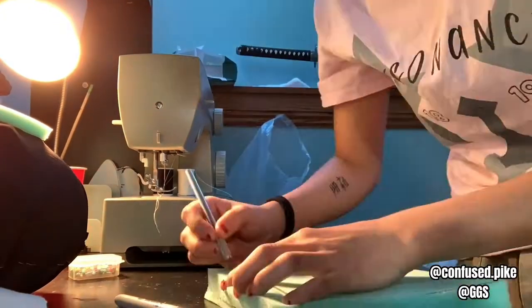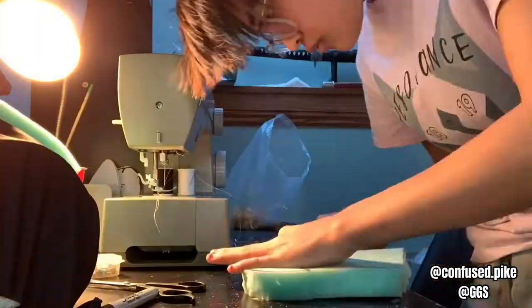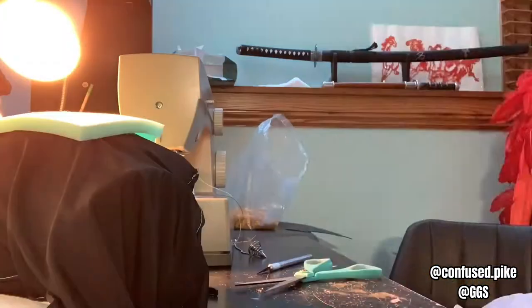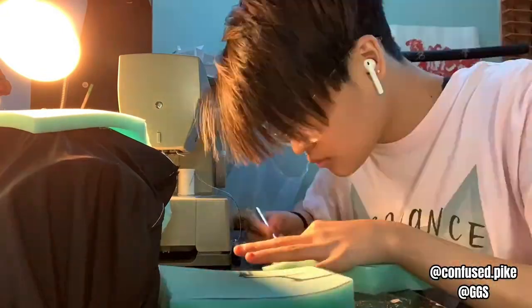I use paper to draft out some of the parts of the head, especially the muzzle and the ears, because that is much harder to draft without it and just by eyeing it.